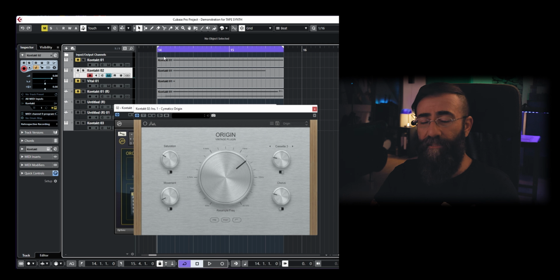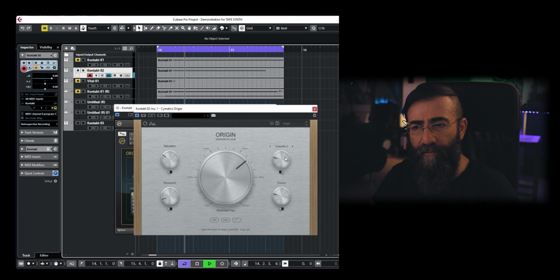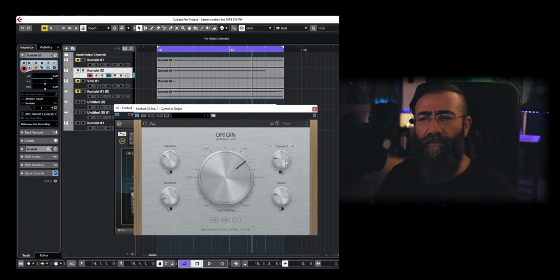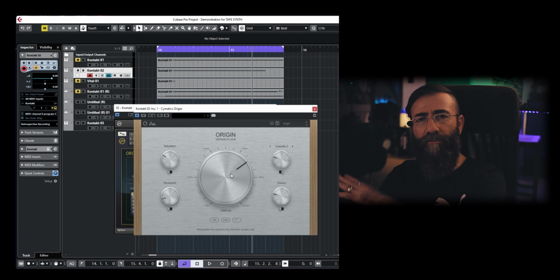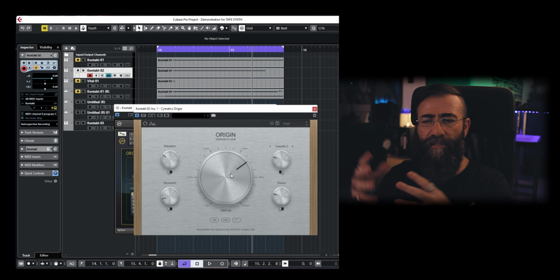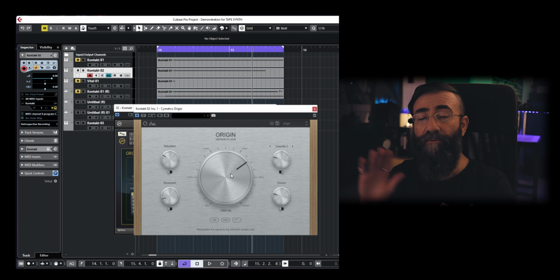Listen to the same sound through this plugin. It introduces a little bit of cassette, a little bit of saturation, movement and chorus. And we are also removing a lot of the high frequencies to simulate that kind of frequency loss due to tape.